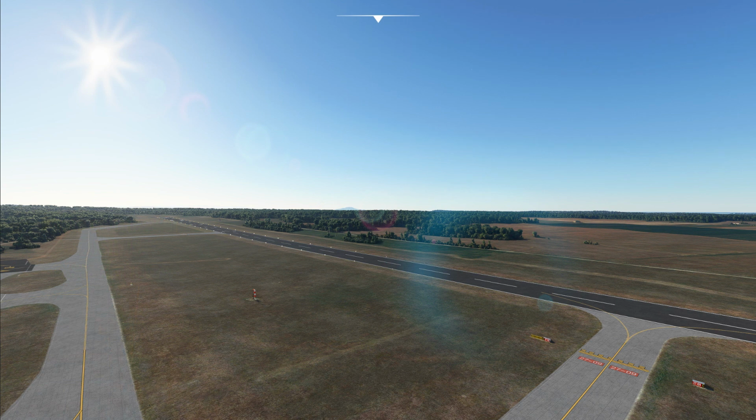So that wraps it up for the airport. What I'd like to do now is have a look at the smaller airport that comes with this scenery, and it's the smaller airport called Medulin, Lima Delta Papa Mike. So let's just have a look at that.